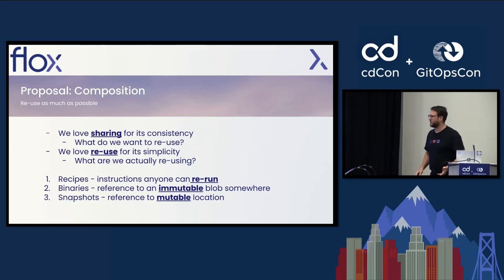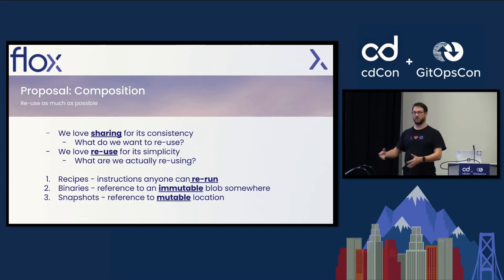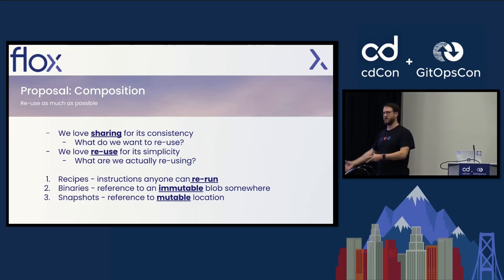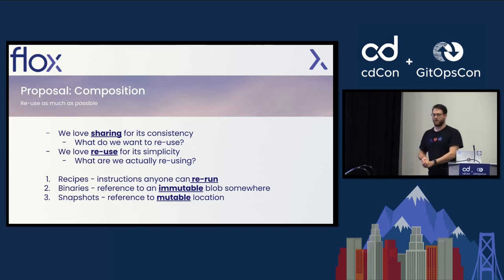And then there's another type of resource. I'm calling these snapshots for the moment. This is a reference to something that can change over time, right? And as much as we might not want this, this is the reality. We have a reference to a service, a reference to a database. That database is changing all the time, and that's as intended. But that is a reference to a thing, and that can change over time. We can snapshot this. We can try to recover some aspects of reuse and sharing. But in some sense, a database in production, you can reuse it as it is in its current state. You're not going to be reusing all sorts of different snapshots over time, at least not without difficulty.